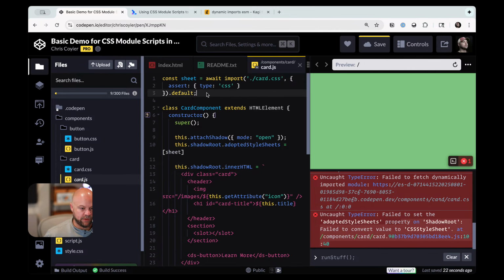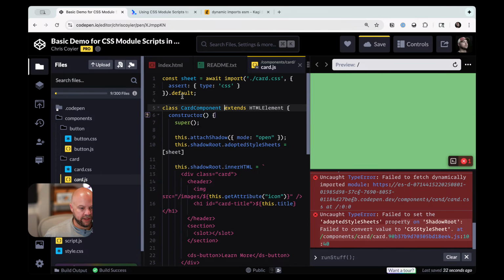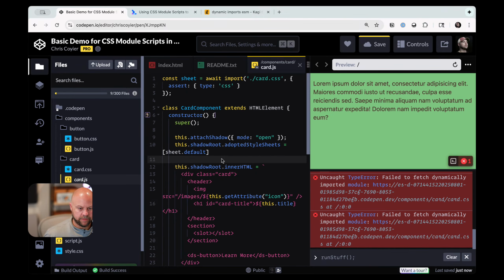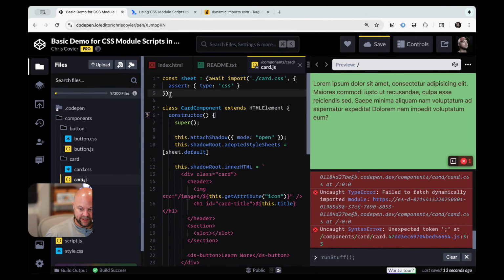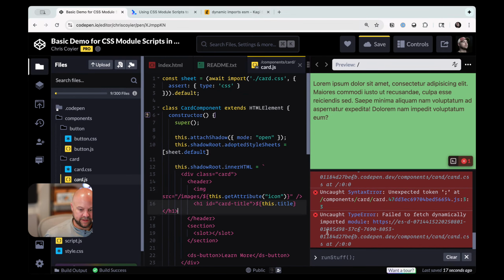Now sheet is not what we expect it to be. Oh, here. I see. But this was failing, so it's not here. It's here. Oh my gosh. So you mean do that, and then that? Is that happy?